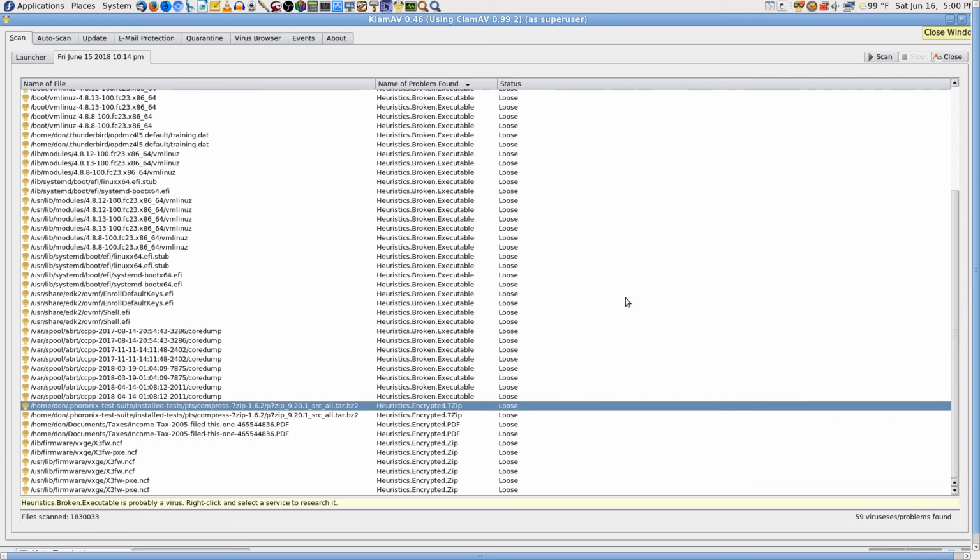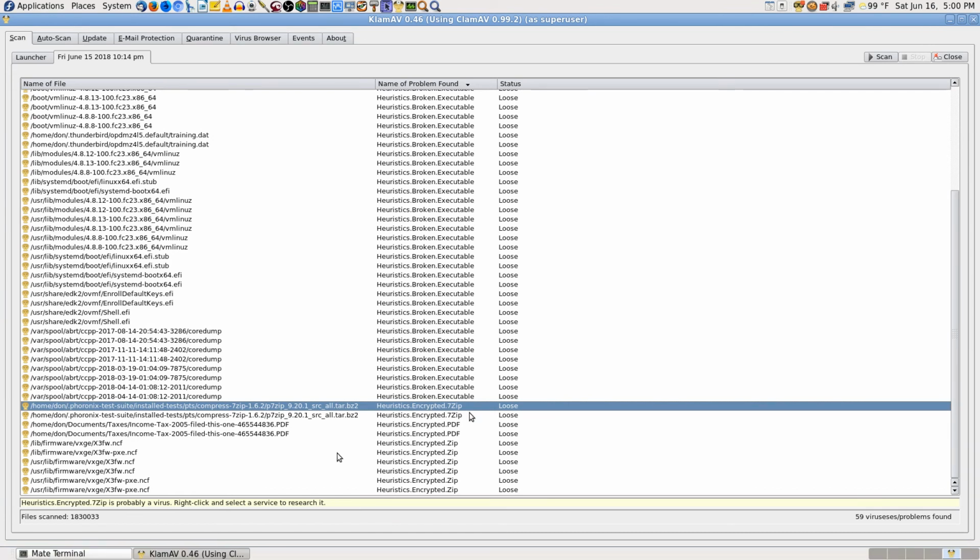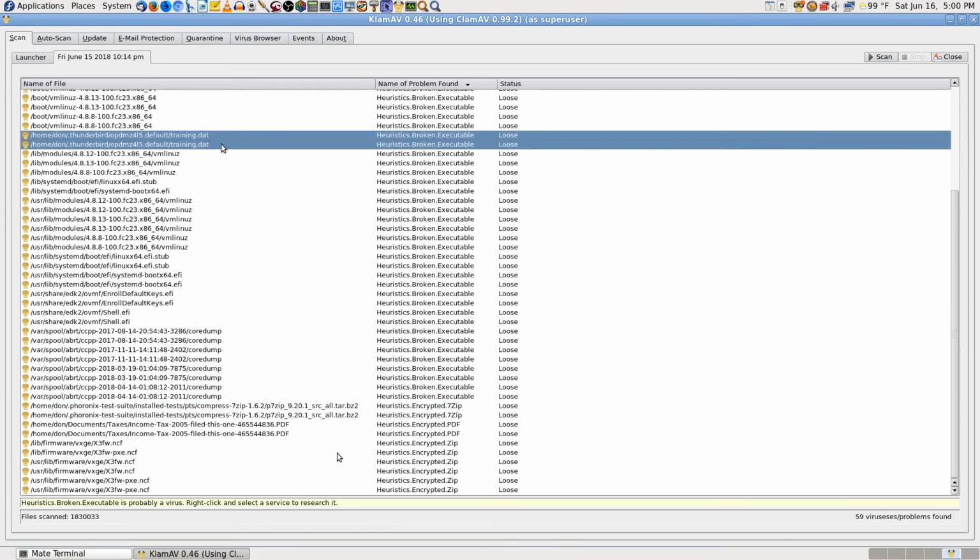I wouldn't be running. And then the encrypted zips, a lot of them are supposed to be encrypted, but also malware will hide itself by encrypting itself, or the file it's in. So if it's a suspicious file name and you don't know what it is, then I would go ahead and delete it. And, okay, that looks like basically the same screenshot.